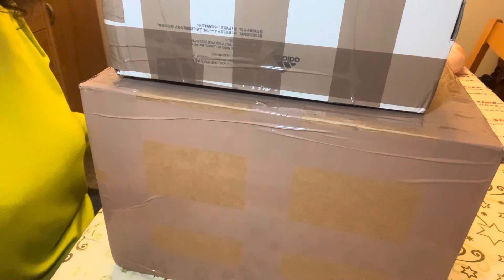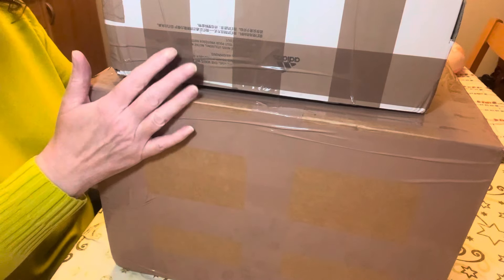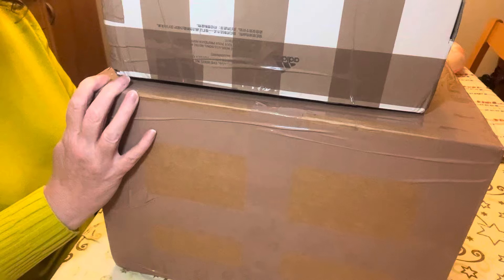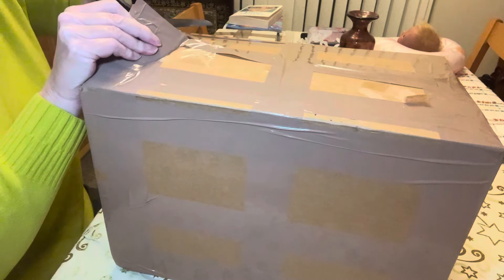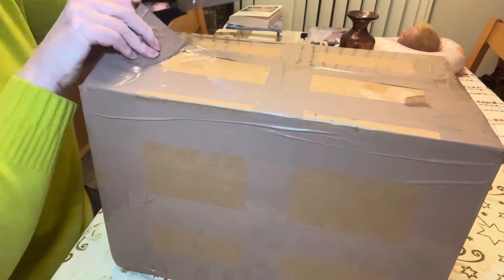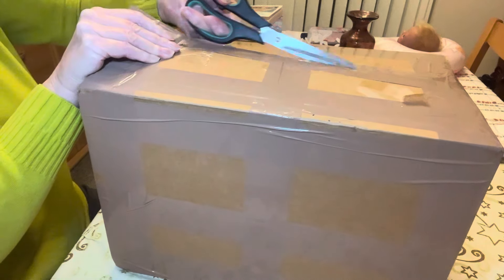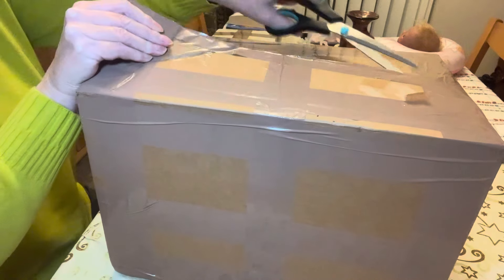Welcome back Dolly friends to Gainers Happy Place. As you can see I've got two boxes, and these have been in the porch for over four hours because Darren and myself went out. So I've had to wait four hours before I got home to open them. I was moaning at him in case they got pinched, although nobody would really know they were in the porch — but still, you worry don't you.